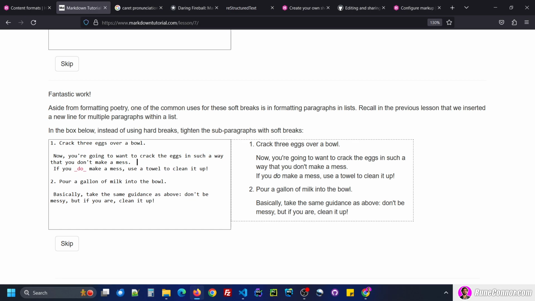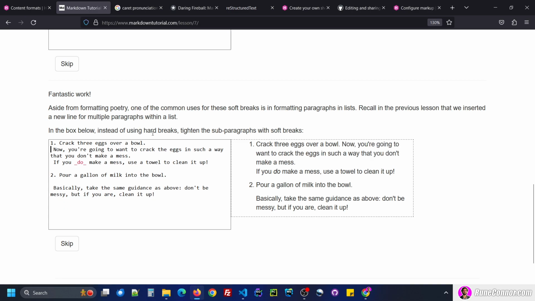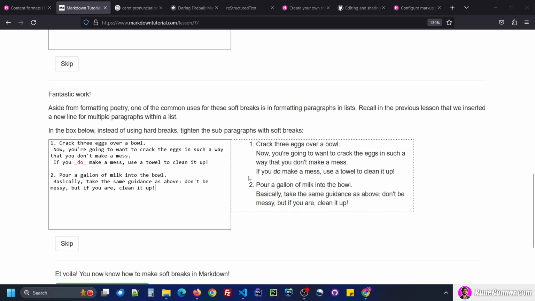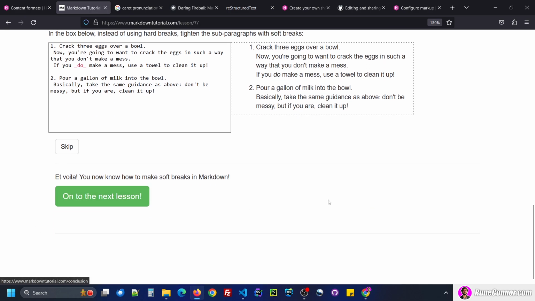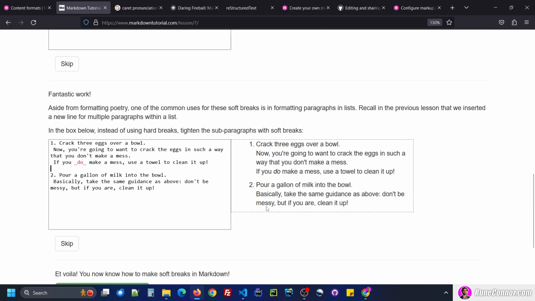Is this what you want? Tighten the subparagraphs with soft breaks. That's it. I mean, what else? Okay, I think I got it. So, like this, you leave a blank line here. And voila.